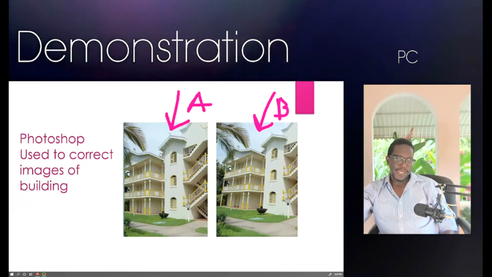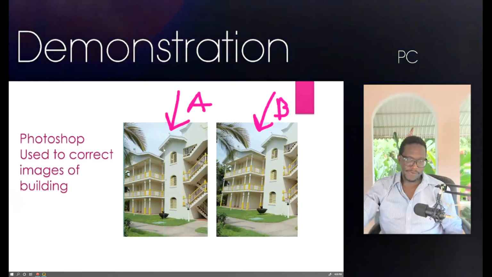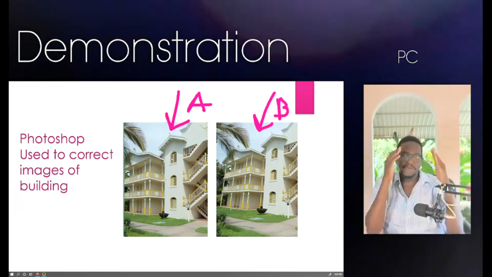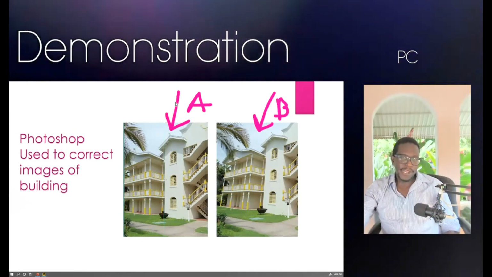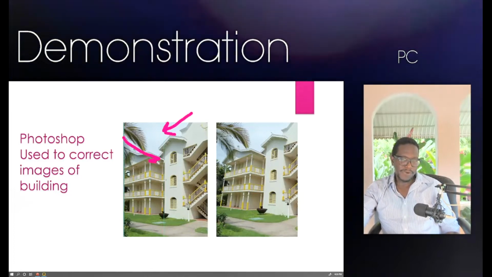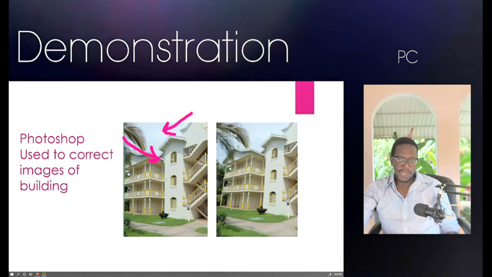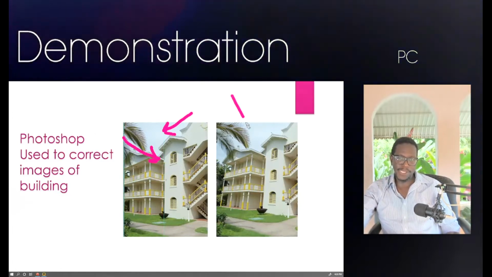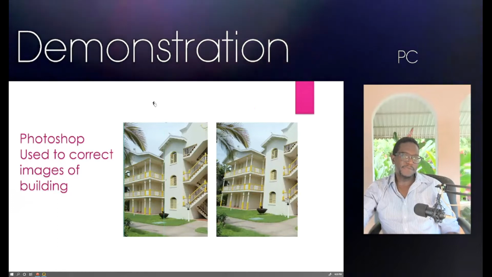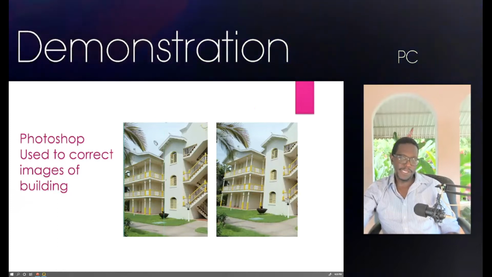All right. And that's one of the things about architecture. I don't know if you've ever tried to take a tall building, you look up and it has this very perspective view. But in architecture, we tend to want our verticals to be aligned well. And this is one of the things, very simple, but we use with Photoshop, because it allows us to manipulate images after we have taken the photo, right? So this is another one of the very popular things that we do, especially in architecture as well. But let's take it a step further.